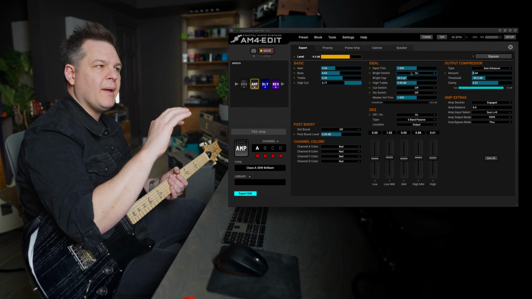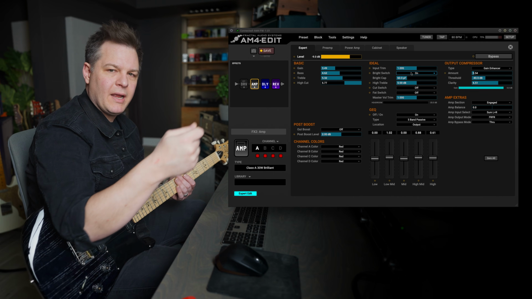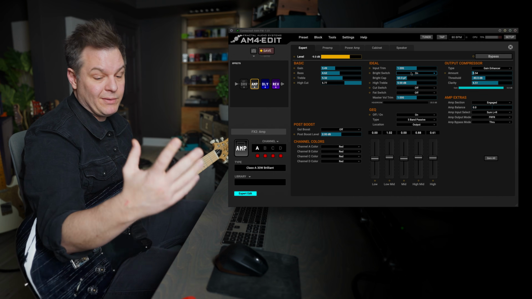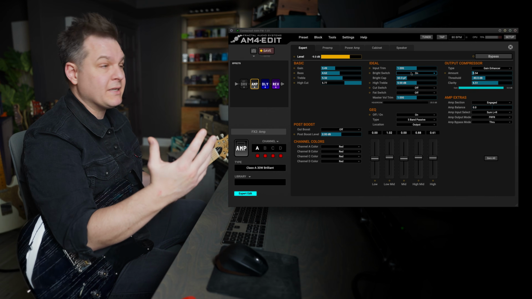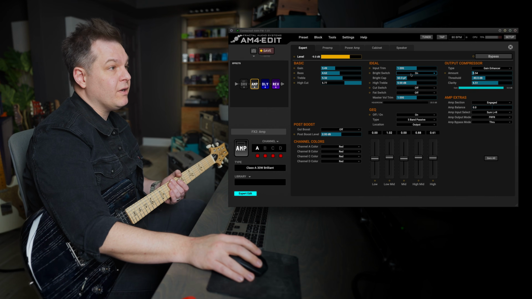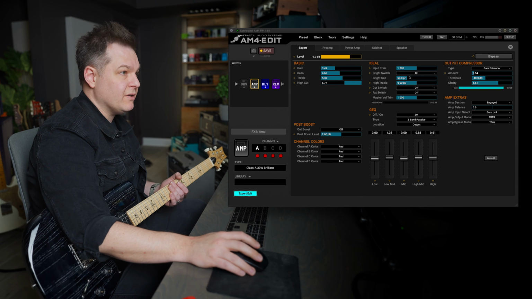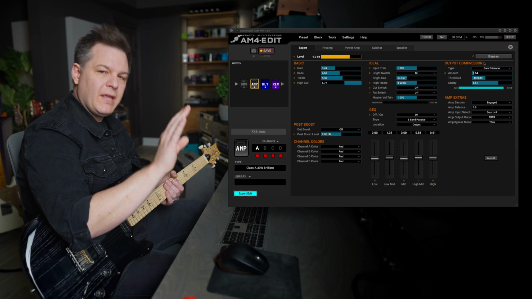Changing the bright cap value would be like going into your amp and changing some of the components in the amp to mod it, which is what many boutique amp builders do. They'll take a classic amp like a Plexi and change those things, or give you a mod to turn it on and off. Marshall even did that with their latest mod series. Then you've got a compressor section on the output.